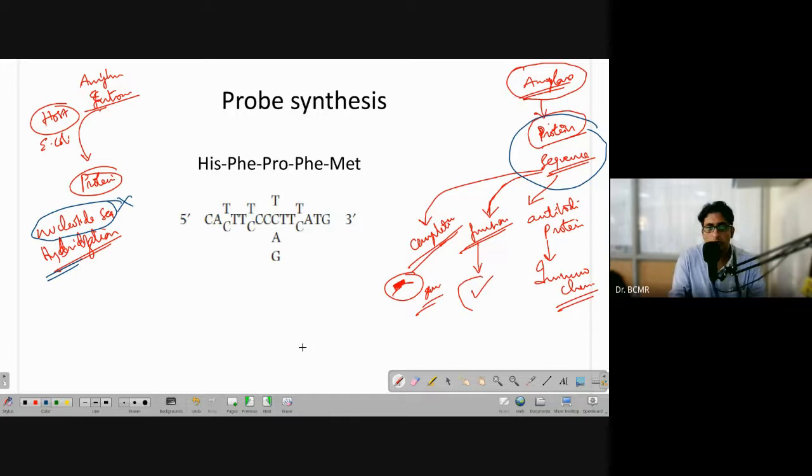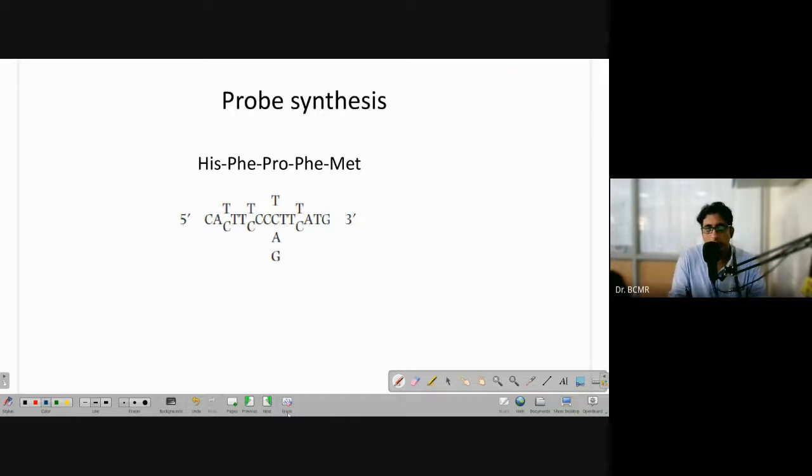So here is one of the protocols somebody has used, and I like it. All these people knew was the amino acid sequence like this. And based on that, one can make a nucleotide probe based on a kind of reverse translation. I mean, it is just on the information level.